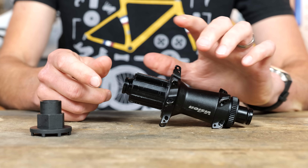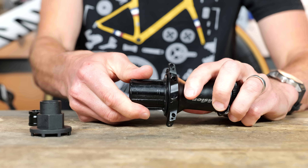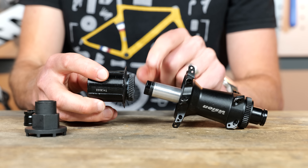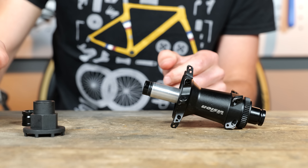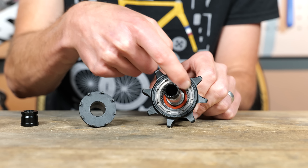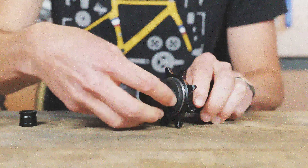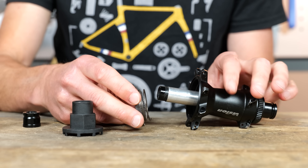For this wheel, you simply need to remove the end cap by hand, which then slides off. You can then simply pull the freehub body away from the main hub. When you do this, you can also see the helical gears that I was talking about earlier. This is a design which helps apply pressure to the ratchet mechanism when you turn the pedals to pull everything together and hold it securely in place. Now that we've got the freehub body out of the way, we need to use a special tool to remove this outer ring, which acts as one half of the ratchet freehub mechanism.